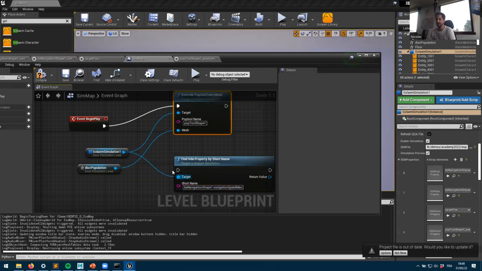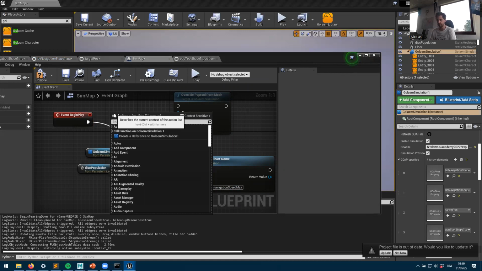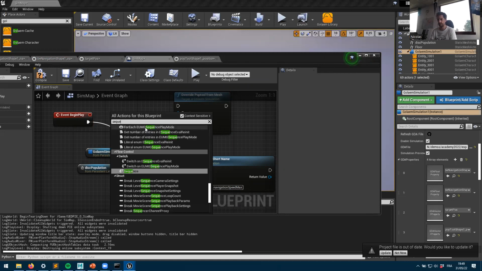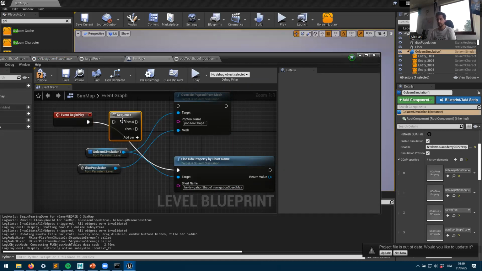We also want to connect it to when the simulation starts. So actually, if we drag another link from the Begin Play, you can see it gets removed from what we had before. That's because in Unreal, events only allow one external connection. So what if we want something to happen and something else to happen? There's actually a node dedicated to this, which is called Sequence. That's an Unreal node. So if I type sequence there, here.